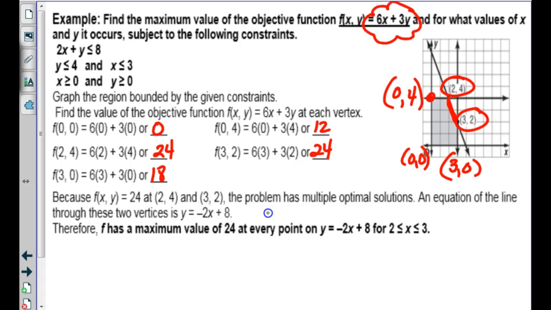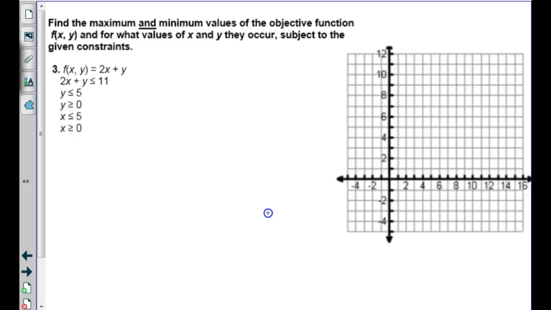All right. We're going to try this one quick. Which is the objective function here, guys? Yeah, this f of x y, that's what we're going to check out at the end. And it says we want both the maximum and minimum values. The rest of this is all graphing. All right, what can you tell me? We'll start at the bottom.